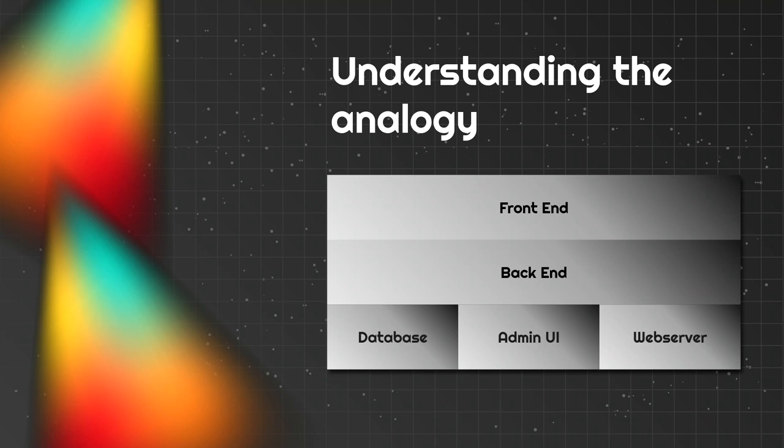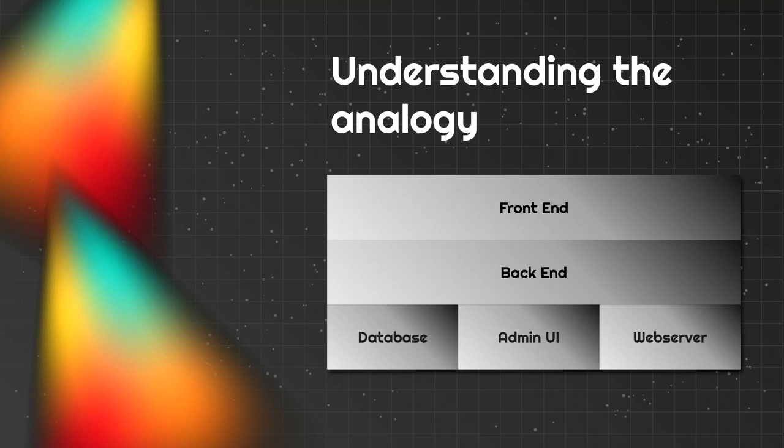And then you have the back end, right? Where the content is created, where it's stored, where it's authored, where it's updated. And the back end is a little bit more complicated. There's different parts and pieces to it. So you have your database, you have an admin UI usually, you have a web server, you have caching layers, et cetera, et cetera. But for the sake of this conversation, we're going to say we have a front end and we have a back end. And that's the general architecture we're going to be talking about.